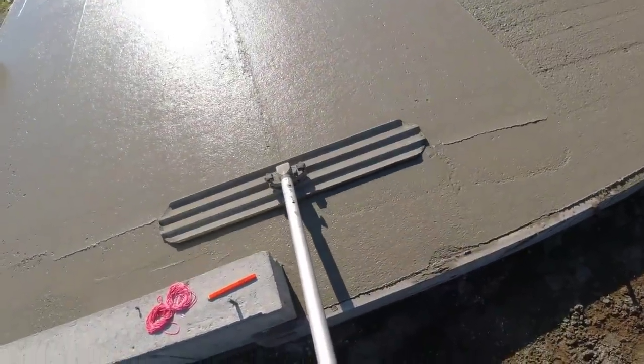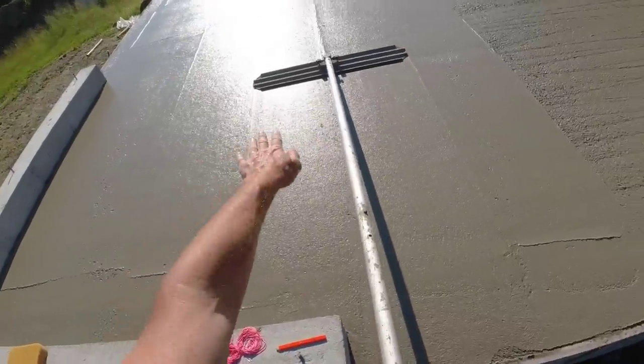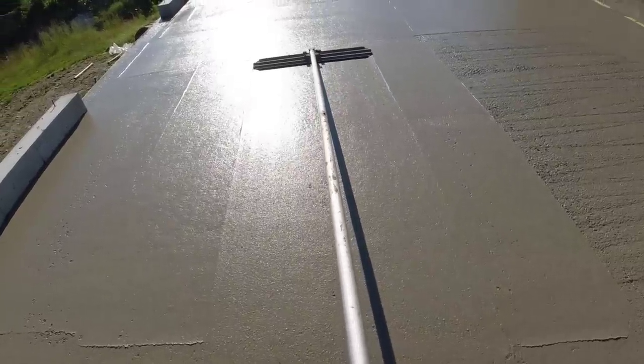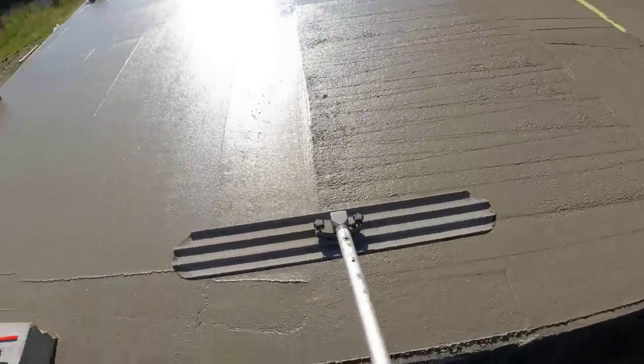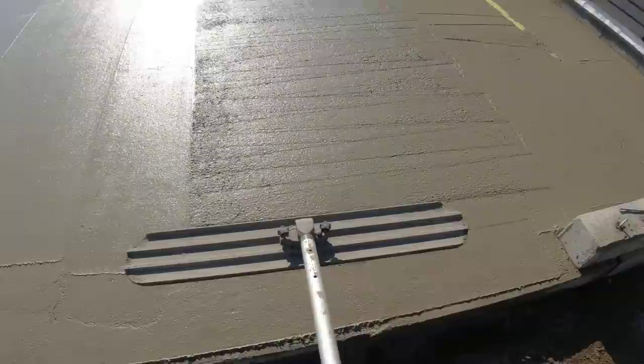Then I can come set over like this, and that's fine because the floor is all sloping right to that low point, so anywhere over here is fine to bull float with the edges. Now I'm going to do the same thing over here. I'm going to put this edge right on that, and then I can go up there to my high point.